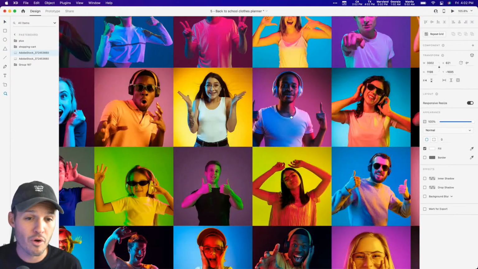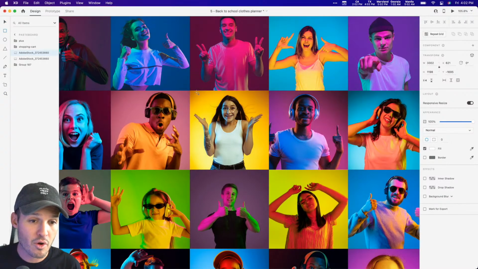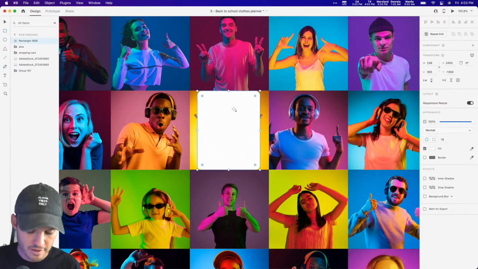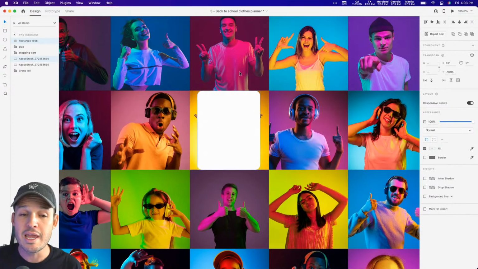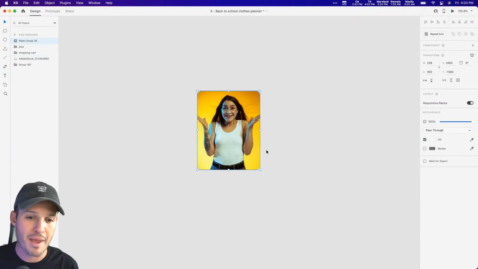I'm going to grab our image and duplicate one. I just literally held down Option and dragged a new version of it up. I'm going to hit R for rectangle, and I'm going to start with this gal right here. I'm going to draw my rectangle there, round those edges a little bit, and take the border off, not that it really matters, because what I'm trying to do is grab the rectangle and the image, right click, and hit mask with shape. That's also Command Shift M or Control Shift M for you PC users out there.